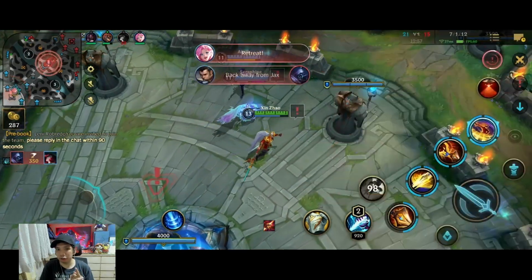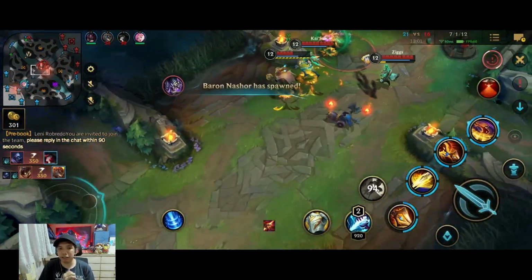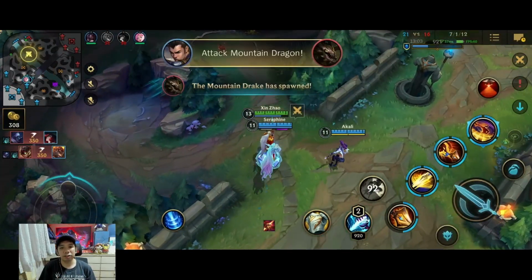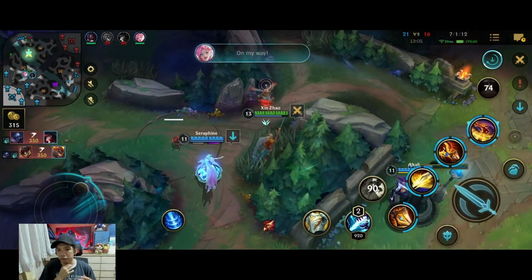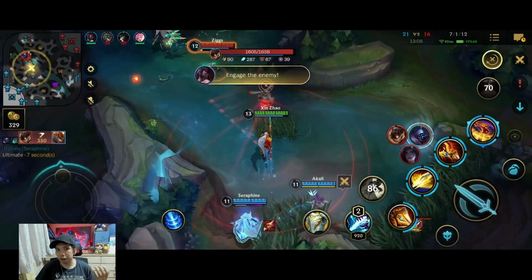One thing to note, the only thing that you have to learn here is to not get tilted, even though your team won't listen. If they won't listen and they die, just don't get tilted. Try to look at the positive side. I'm still ahead, and it's something I think we could do in the 3v5 since we have no more skills.